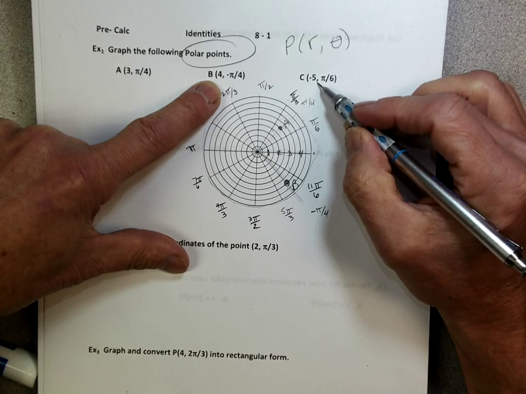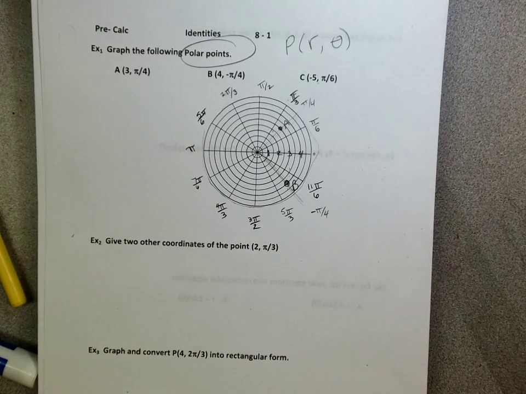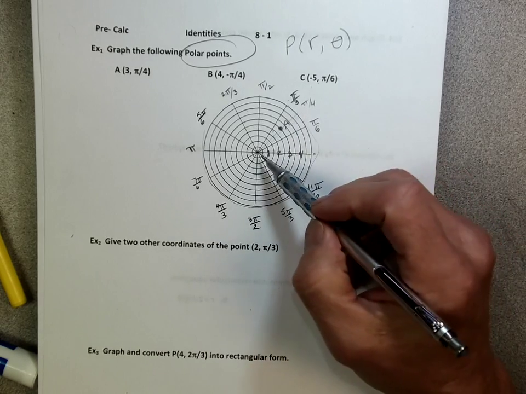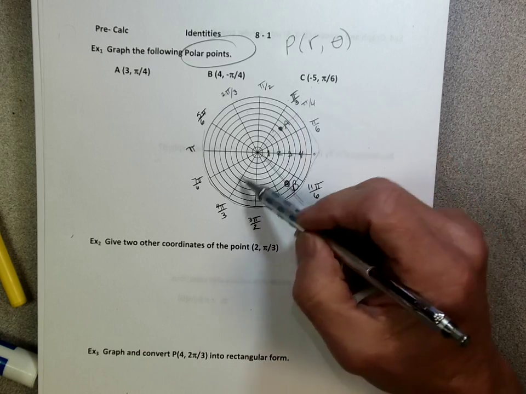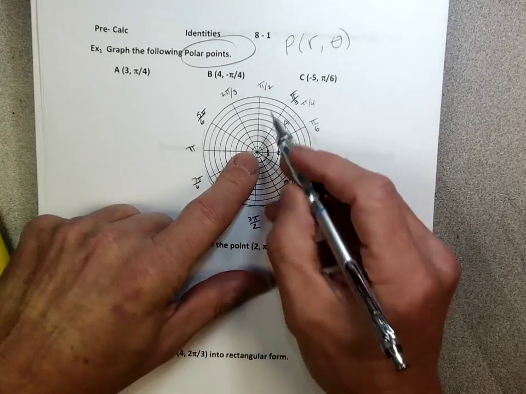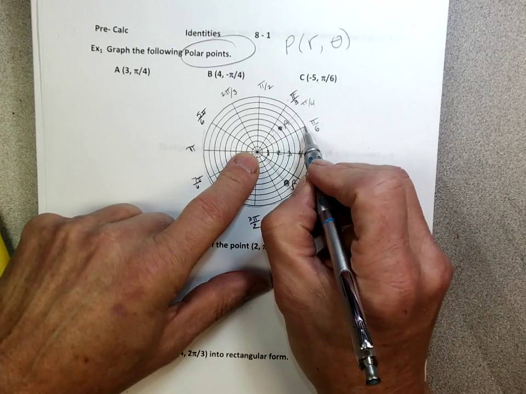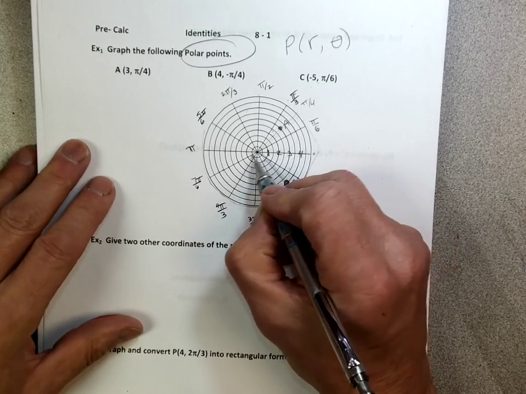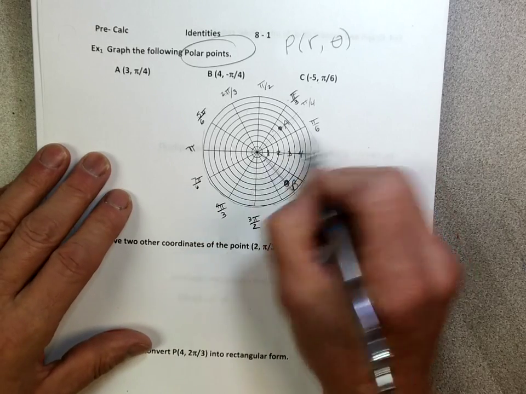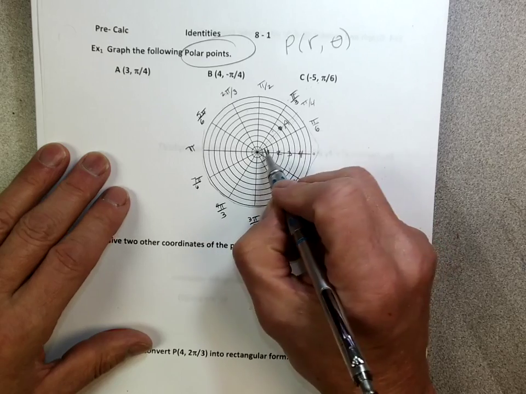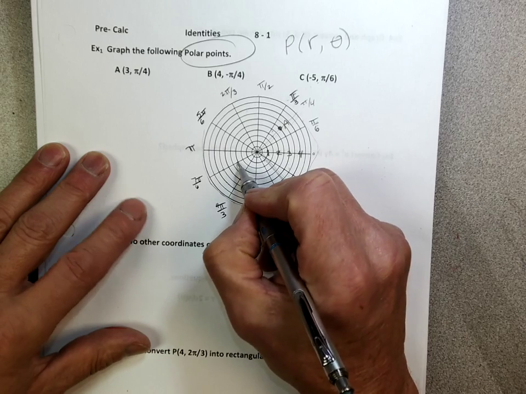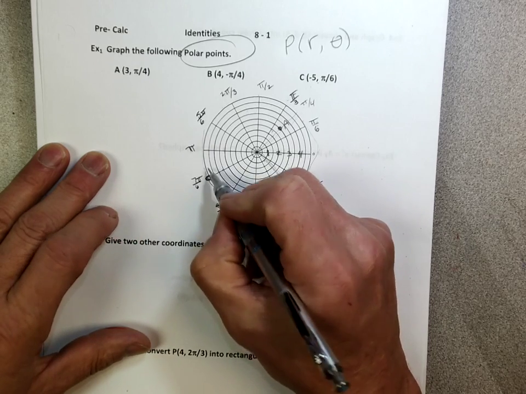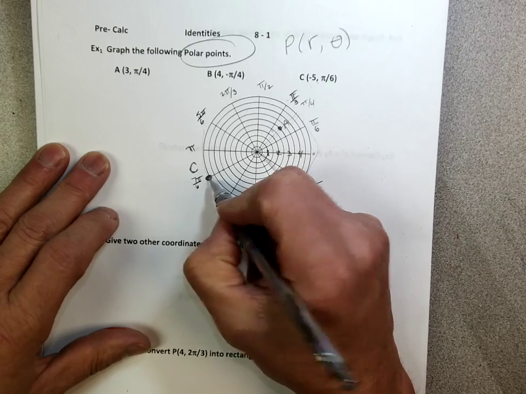Now with a negative radius, it's kind of weird because radii are really supposed to be positive, not negative. You can't really have it, but it's just a directional thing. So instead of going out 5, we're going to go directly opposite, 180 degrees. We're going to go back 5. So let's go to pi sixths, which is here, and we'd go 1, 2, 3, 4, 5, except for negative 5 we're just going to go directly the opposite. So it's sort of like a push and a pull, right? So instead of going 1, 2, 3, 4, 5, we go backwards. For a negative radius, we go backwards 1, 2, 3, 4, 5, and that's point C. It's the same thing, exactly.